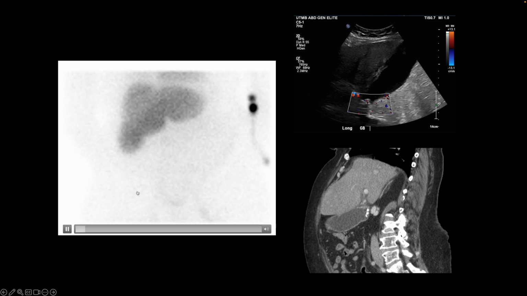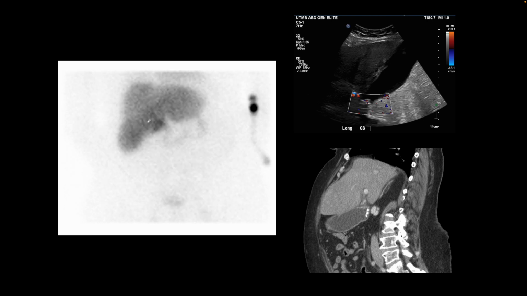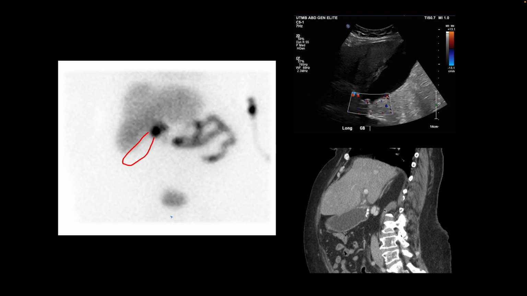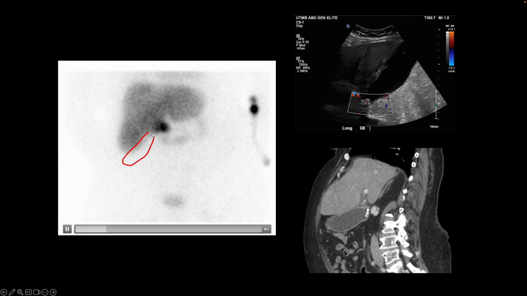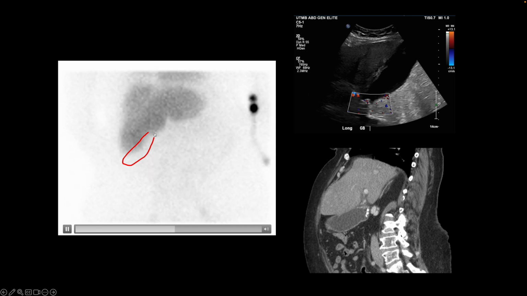And look at the similar projection seen on the CT. The gallbladder is distended, and we have some dependent hyperdense stones. And we don't see anything like that here. We don't see any activity going into the gallbladder. So if I had to draw the gallbladder based on anatomic imaging, I would draw it like this, right? So the gallbladder does not show any activity, and that's because there is obstruction of the cystic duct from the stone right there, and we see a Nubbin sign from acute cholecystitis.